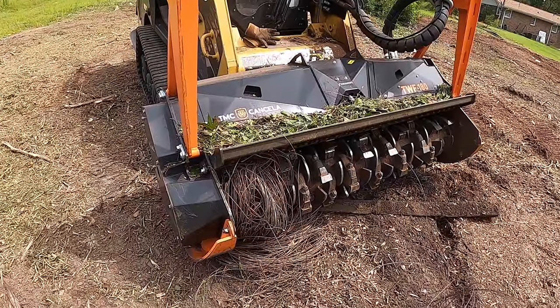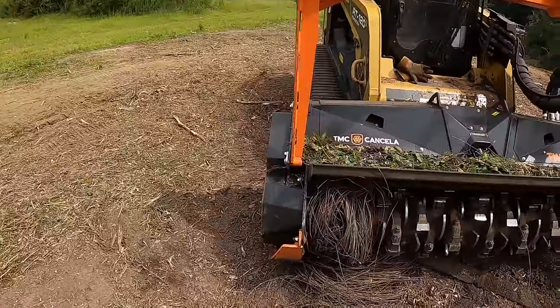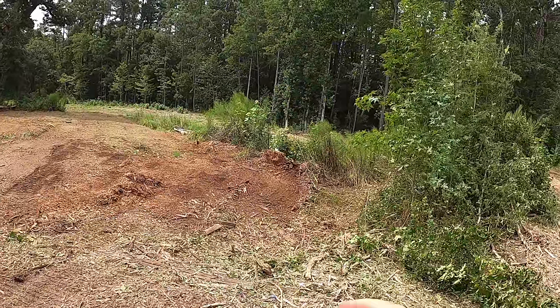Well, I've done it again. Hit another bale of wire. This is electric fence wire. The other one was chicken wire. And I was going right to that stump right there to grind it up. I don't know how we missed it.